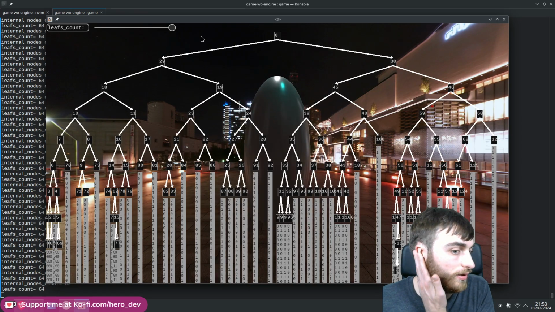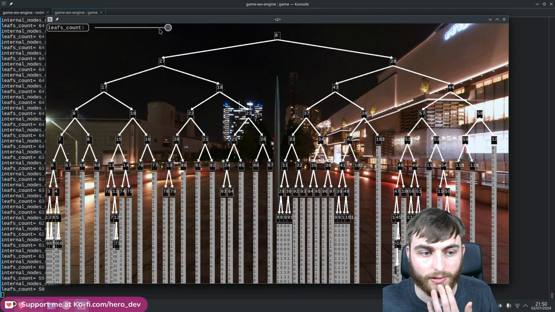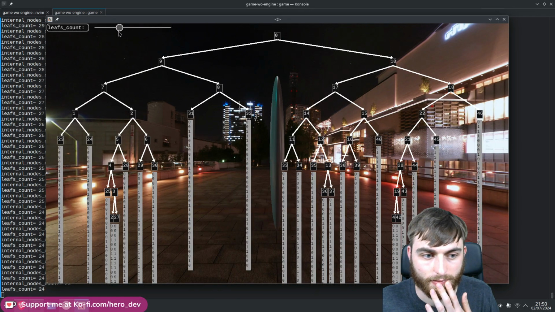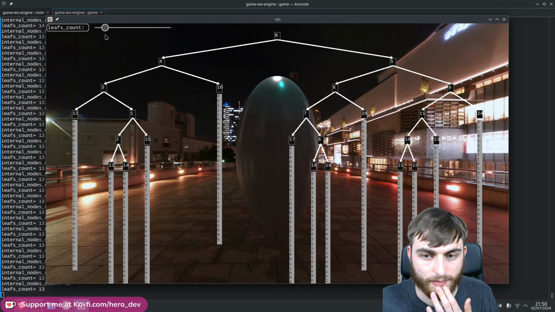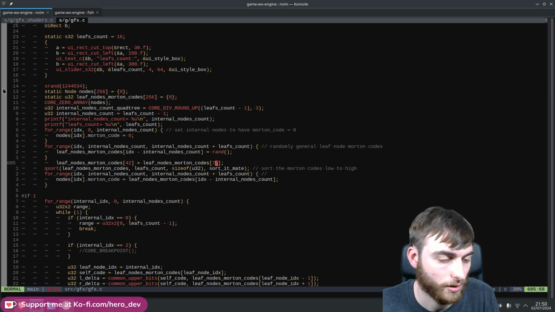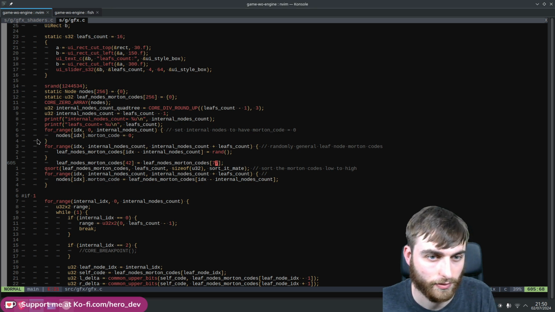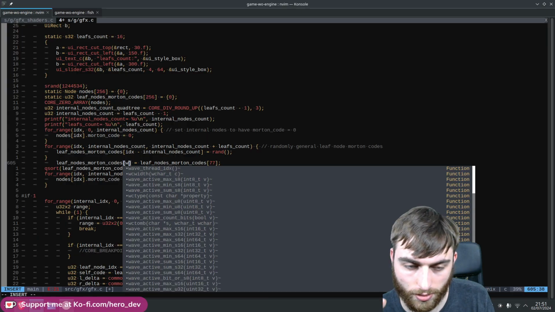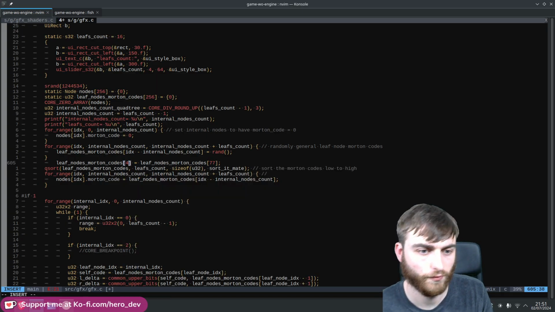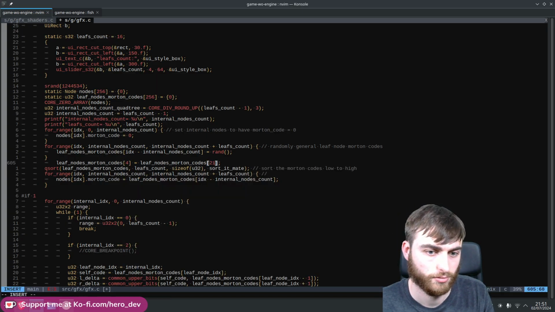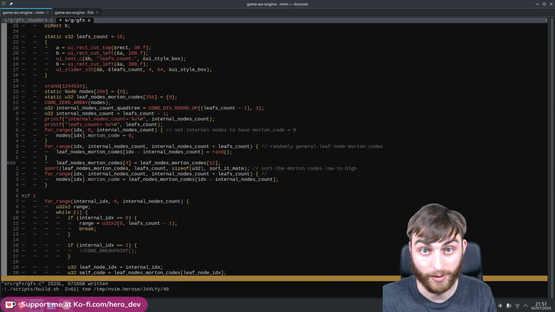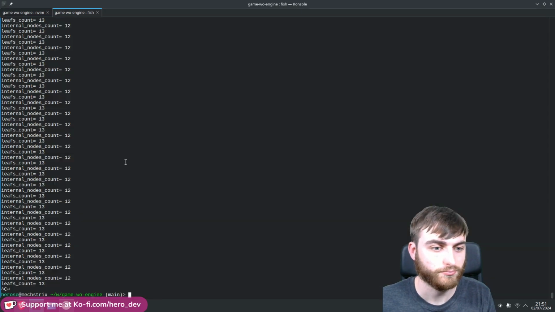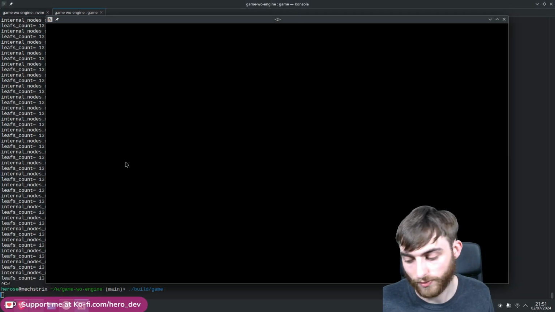So the thing is that we need to keep things simple. So why don't we say node 4 is equal to whatever 12 is, and we'll be able to see this. So they should show up next to each other.